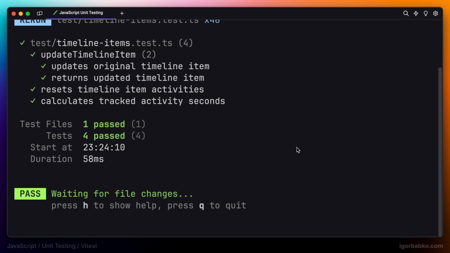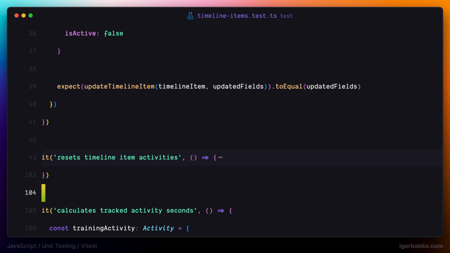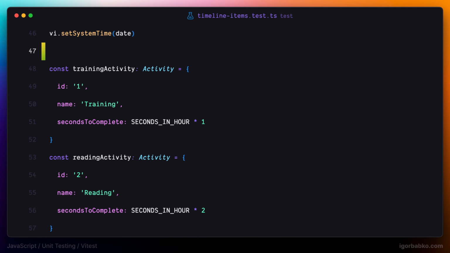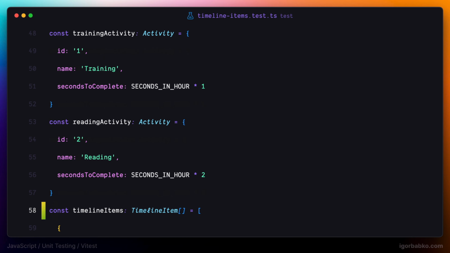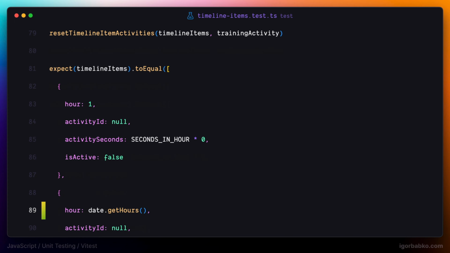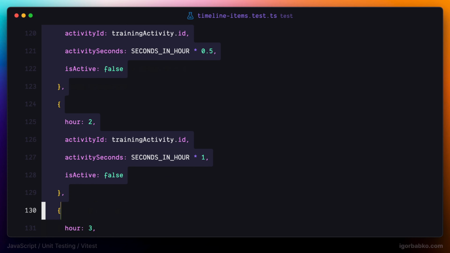And there we go, all tests are still passing, but now we are seeing that the first two tests were grouped under the same heading by using the describe block. Moving on, and now we're going to use another describe block inside TimelineItem.test.ts to group the remaining two tests. Because if we take a look at the implementation of both of these tests, we're gonna see a lot of declarations for objects. The preparation part of these tests is pretty big, so it makes sense to extract some of these declarations to not repeat ourselves.